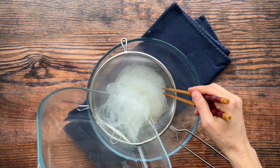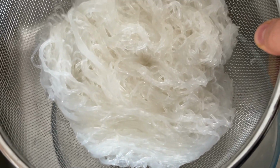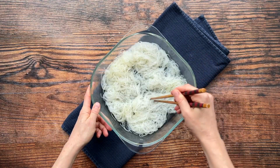I'm actually using shirataki noodles, which take just 3 minutes to rehydrate in hot water. If you can't find them, Korean glass noodles are very similar. You can also use any other noodles here. I like rice noodles, and I also like flat edamame noodles, which are a great option for a little extra protein if you can find them.